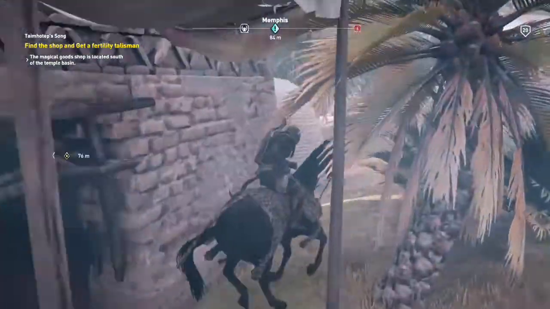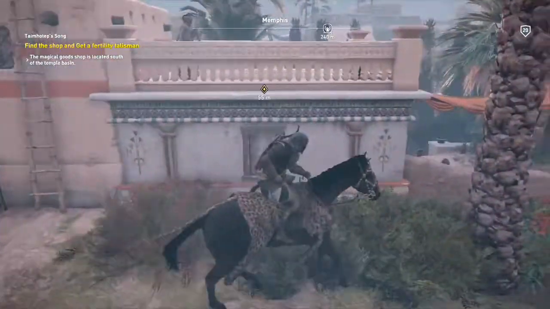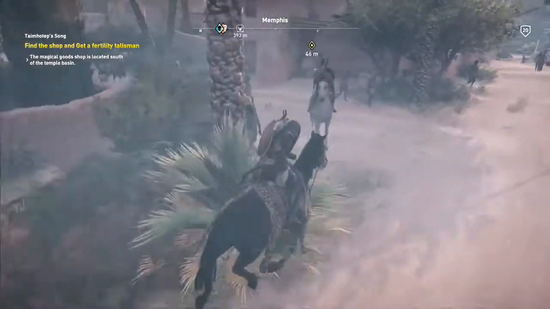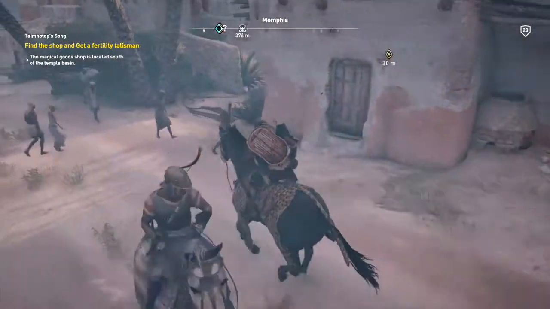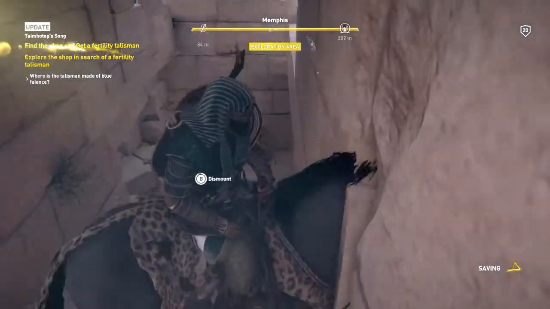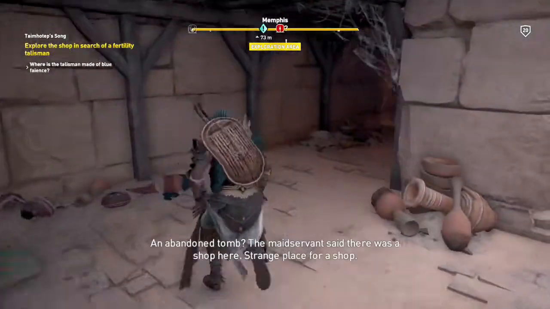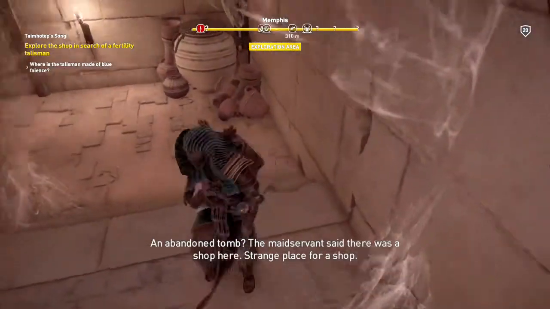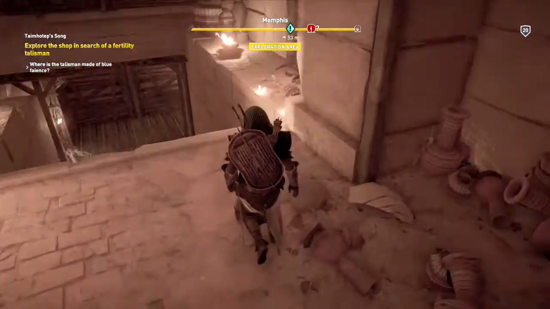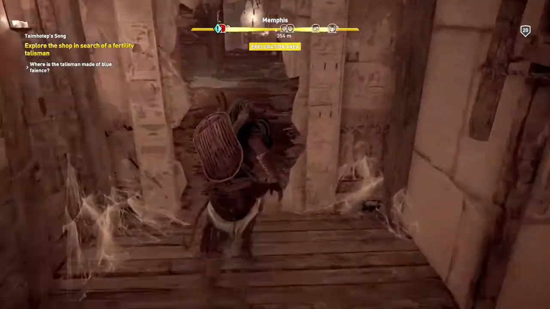Okay, you can't fit through there. Not with me on you at least. Okay, good, you could jump over that. So now let's go there and get a fertility talisman. If that's actually gonna work, because that sounds like magic to me. Wait. What? You're asking me to find it? It's a shop, so you gotta buy it. It's down here, is it?